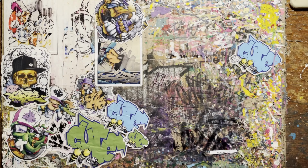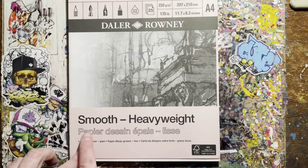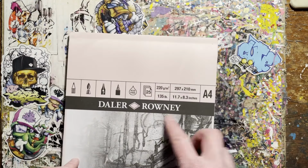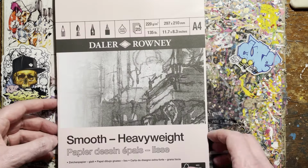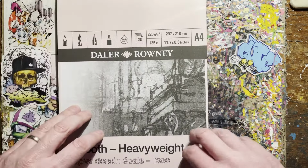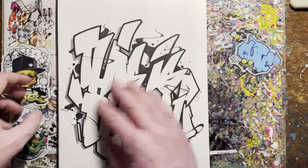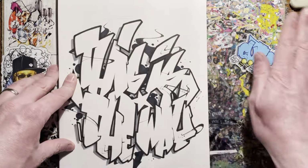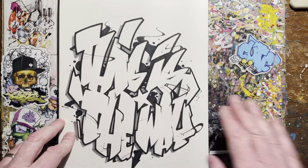Let's kick off with the black book. So first of all, just to show you what I don't use: a standard black book anymore. I use this stuff now. Smooth heavyweight by Daler-Rowney, A4 size, 220 GSM. It's really beautiful. I think I've got a commission piece. Yeah, so this is a commission piece I've just done recently. I won't say anything more about that. Very enjoyable commission piece it was too.